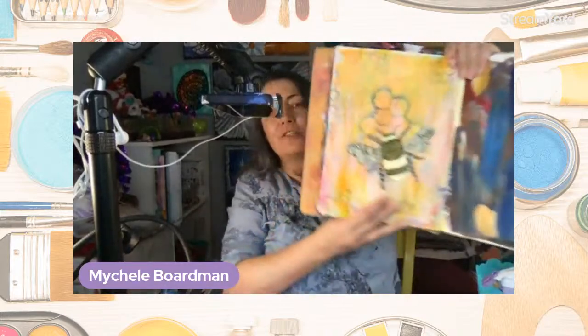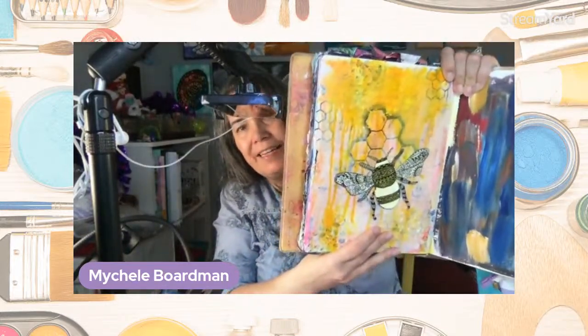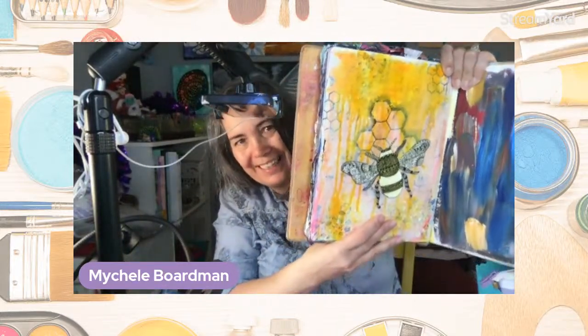A fun tutorial, a mixed media one, which means we're using a bunch of different things, not just acrylic paints. We'll be using some watercolors and markers and some bubble wrap and a few little odds and ends along the way to create this page. Let me pull this open for you. We are going to be working to create this Honeycomb Dreams mixed media art journal page today.